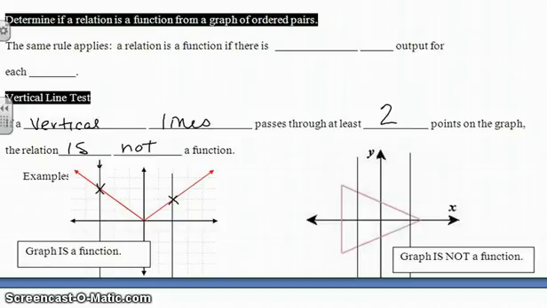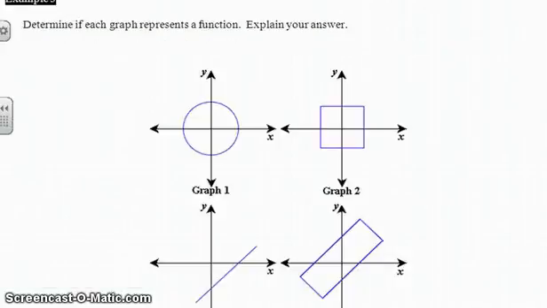On our second example, we're going to notice that the vertical lines that I've placed here cross this graph in two locations, in actually two spots. So that graph is not the graph of a function. Let's look at a couple examples. I'll do a couple and I'll let you do a couple and we'll finish completing out the note-taking guide below.